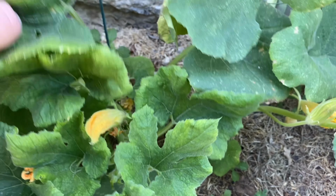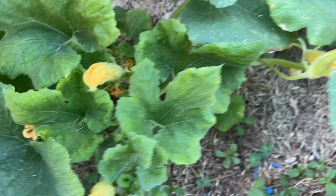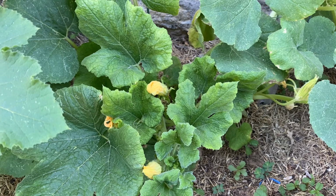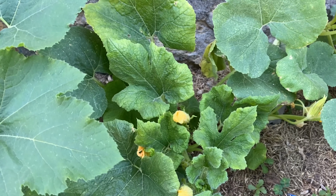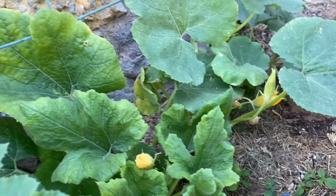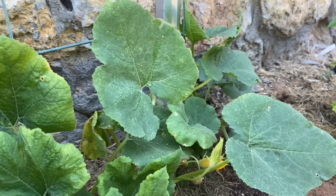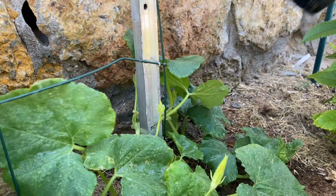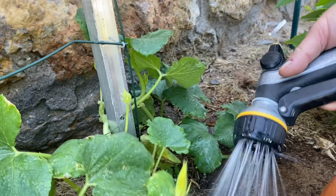Now, the peppermint spray is gonna help a little bit with this, okay, to prevent that. But what we're also gonna do to try to eliminate them is we're gonna also spray them with some water underneath the leaf. And I'll show you how to do that here. And then that way you get rid of them, and then you'll spray that peppermint spray to kind of get rid of that. So first thing you wanna do, just spray this way.